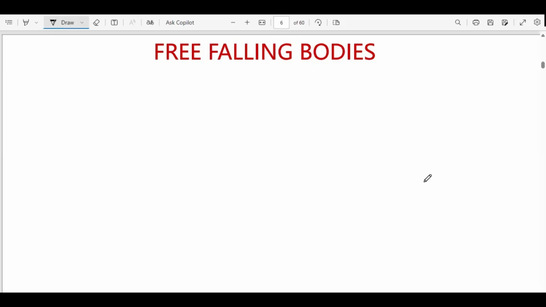Okay, so this one, the type of motion known as free fall, is the kind of motion that you're going to experience when an object is thrown and projected into the air, and it is going to be subjected to one and only one force. What force is that? This is the force that we call gravity.